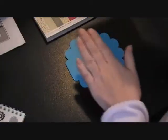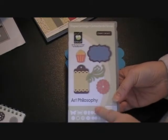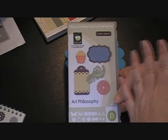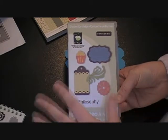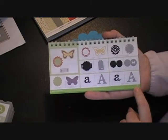So anyway, my card, I'm going to be pulling from the Art Philosophy cartridge. I'm really loving this cartridge. There's so much on this cartridge. It can be so overwhelming, but the features and the cuts that I've used from this, I've absolutely loved. So I'm happy that I have this one. And I am going to be pulling from page 41 in the handbook.